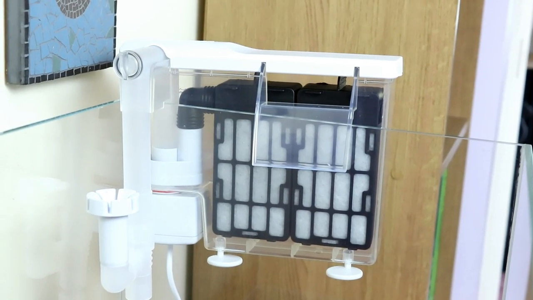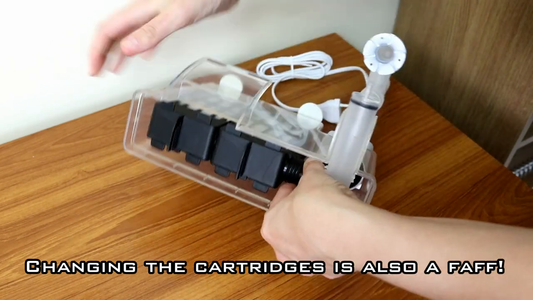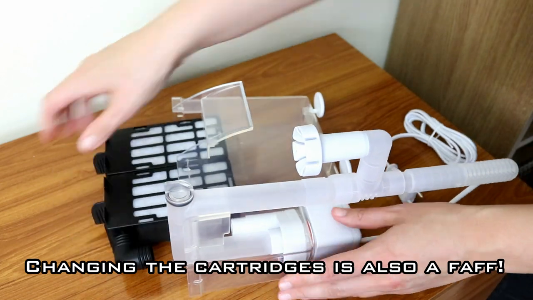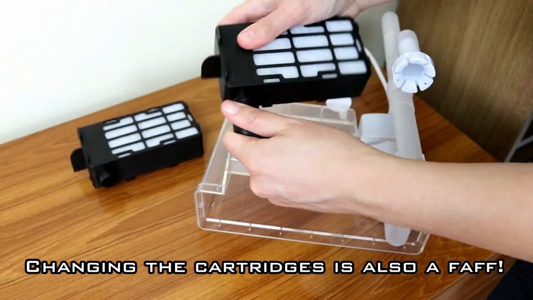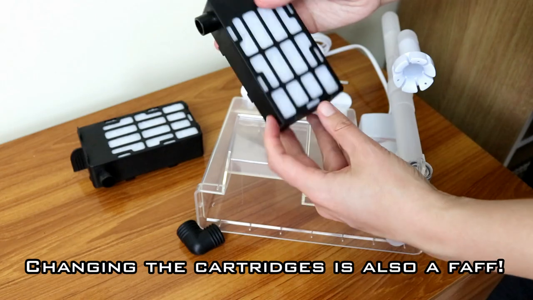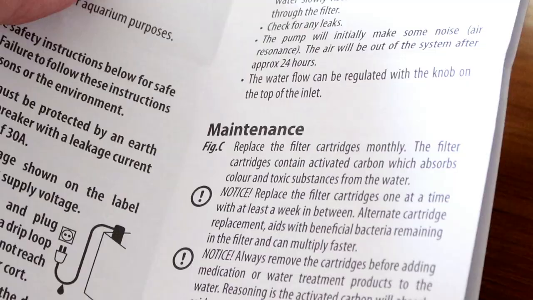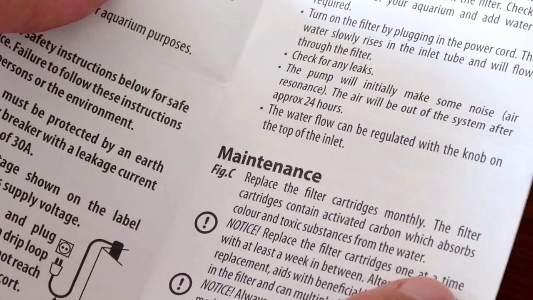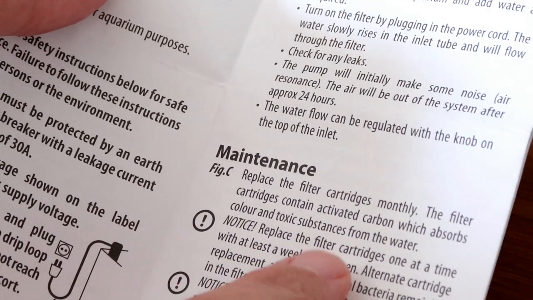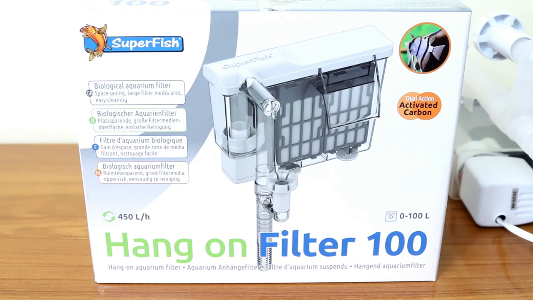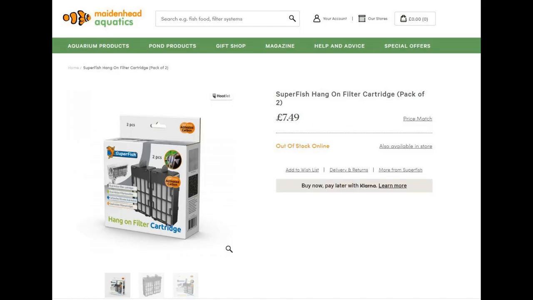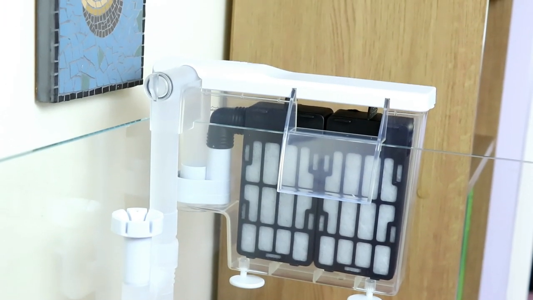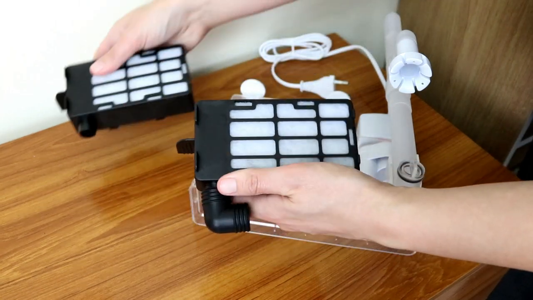For me, it's got two major drawbacks. Firstly is that it comes with the annoying cartridges that are so popular these days, and according to Superfish's own instructions, they need to be changed every month. And even then, you can't replace both of them at the same time, you have to leave a week in between changing each cartridge. So realistically, you're going to be changing a cartridge every two weeks and swapping which one that you do. And that, frankly, is a ridiculous waste of time and money, when you can just replace them with some nice, easy filter foam instead.